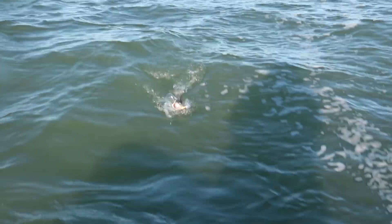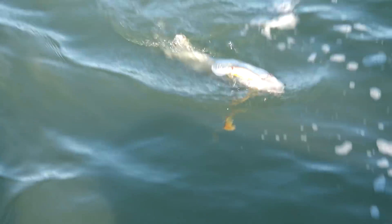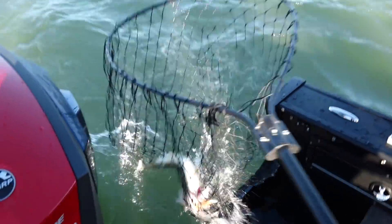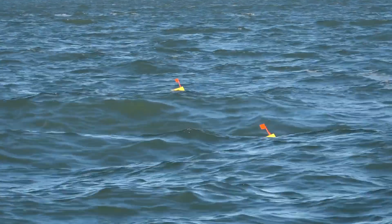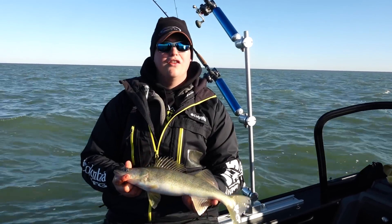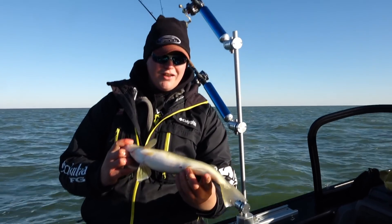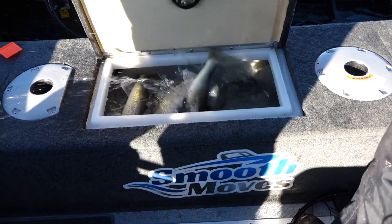Not a bad fish, Dad. I can help you with that. There we go. We're going to eat walleyes good tonight, son. We've just gotten into this little bit of dirtier water and these fish are biting. But look how faded the color is on that fish — it doesn't take very long in dirty water and these fish just change colors. It doesn't even look like the same kind of fish, but from a lot of color in clear water, it's almost faded out in this dirty water.